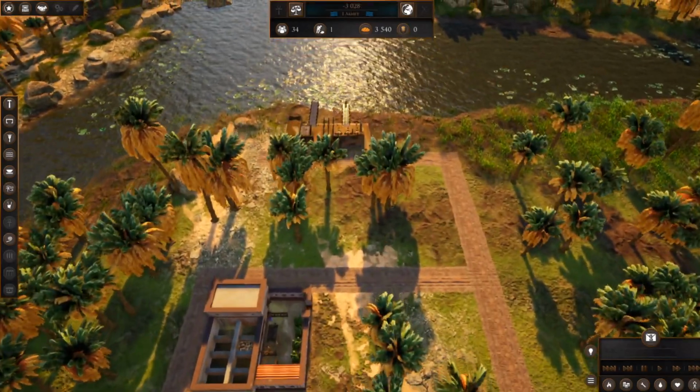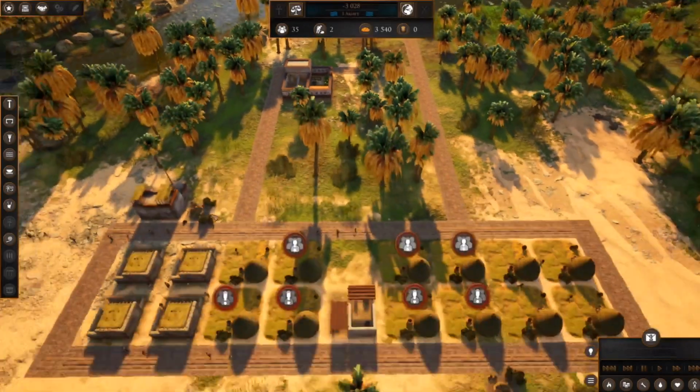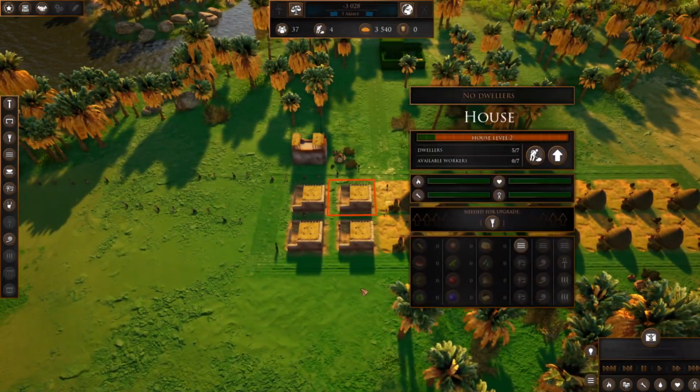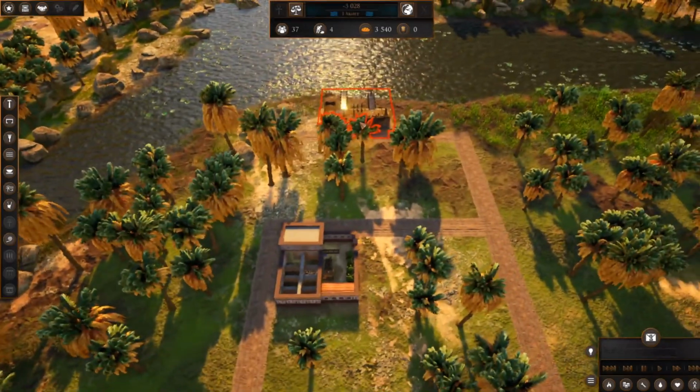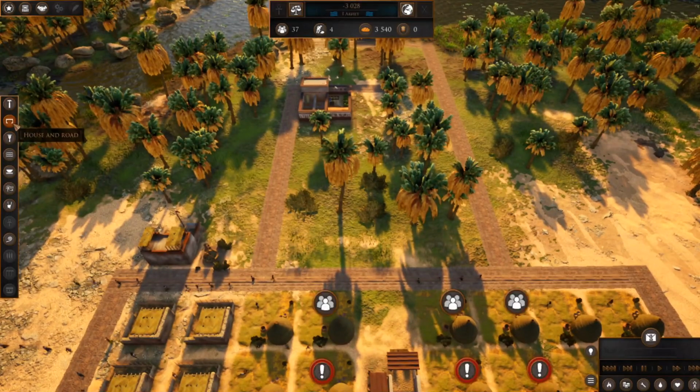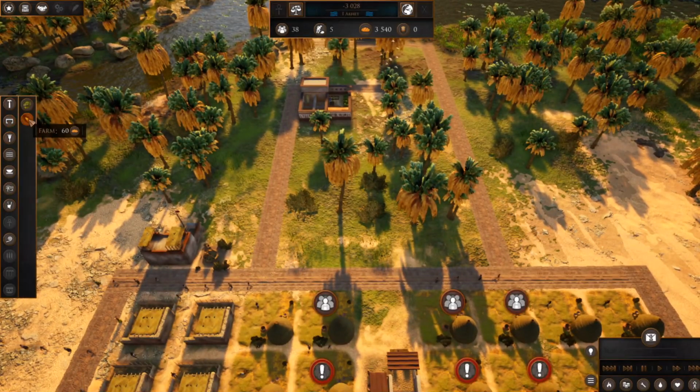Alright, so next thing we want to do, so we've got the fish. Next thing we want to do is check what our houses need to get upgraded again. They need access to one type of food. So we're currently making some fish, but we could be making more. So let's start working on maybe a farm.